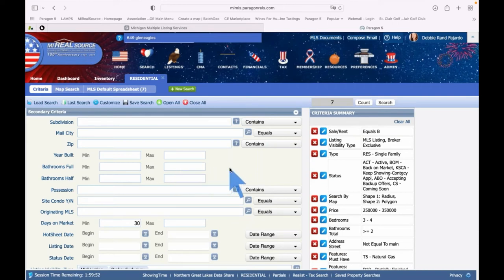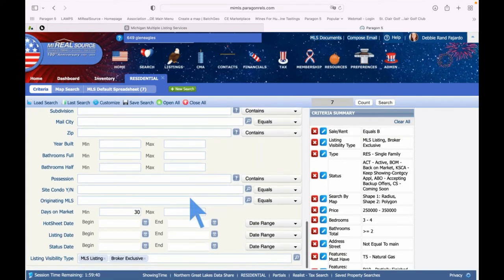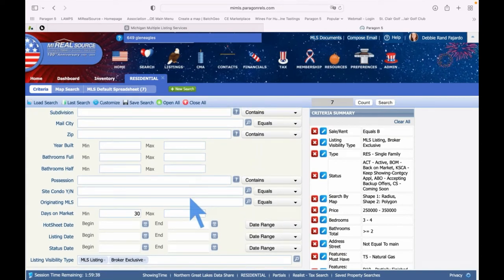And in HomeSnap, you can actually search by school attendance zone. So if you want to go to a particular high school, you can find it in HomeSnap, because the high school attendance is not a required field. So that's a very strong point there. And when you are searching for multiple items, you can find things under here like site condo. No, I don't want site condos. Yes, I want a site condo.